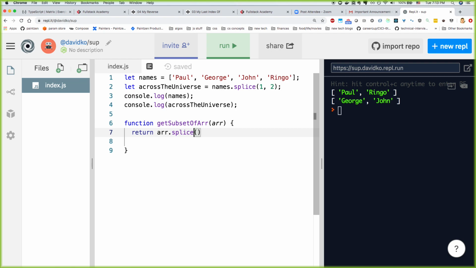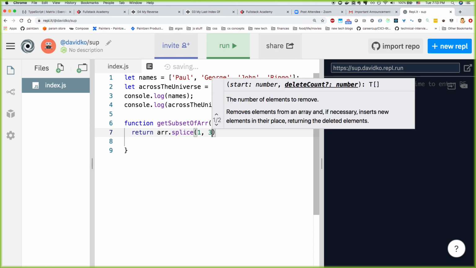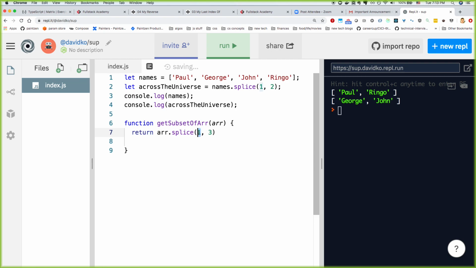then if we did 1 and 3, some people are suggesting 1 and 3 or 1 in array.length 3, but then that would mean we're starting at 1. That wouldn't really mean we're getting the last three, but that's kind of beside the point.